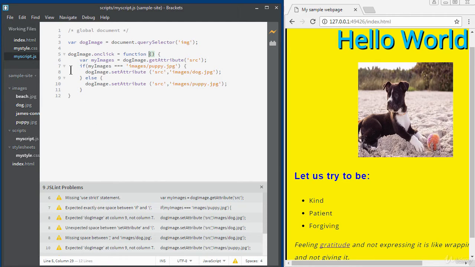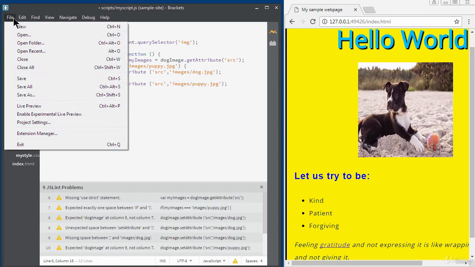So line 6, I'm just going to come here and add the strict statement. The way you do that is you type a single quote, then 'use strict', and you end it with a semicolon. All right, let's see if that solves it. So I'm going to save that.